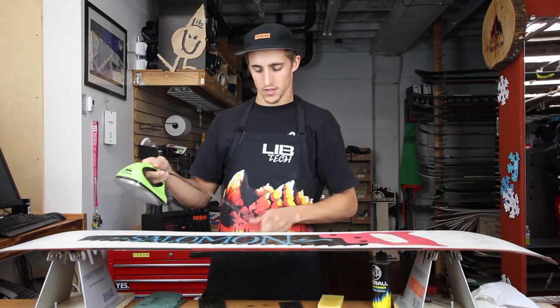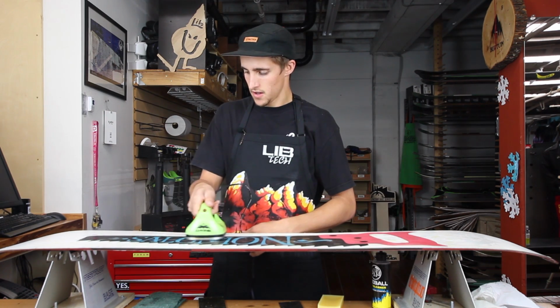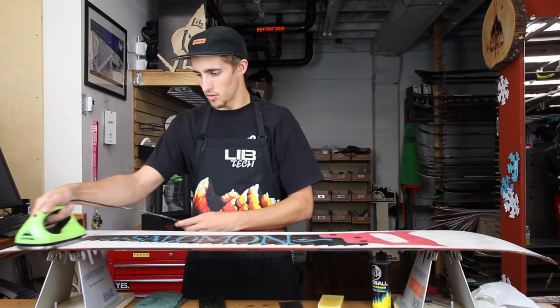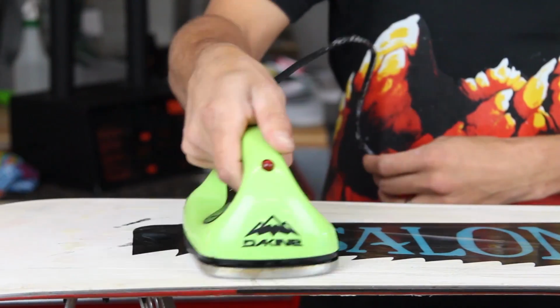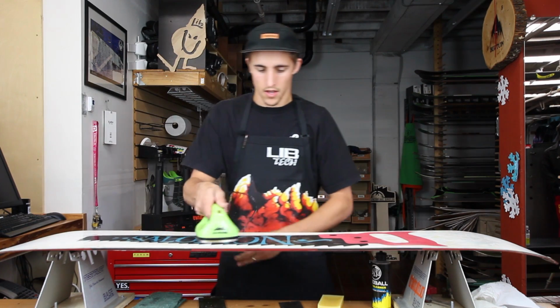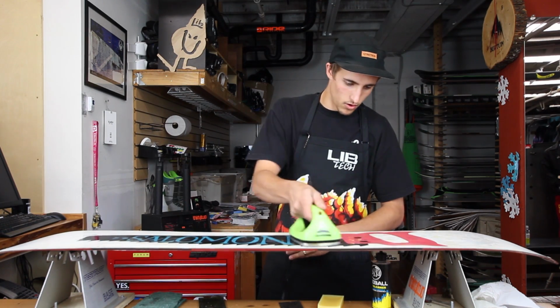So, just take your iron once the wax is dripped on there and evenly smooth all those drips out over the whole base. Circle motion's pretty good. Gets it down in the base, spreads it out pretty evenly. Just make sure you cover the whole base nice and even.